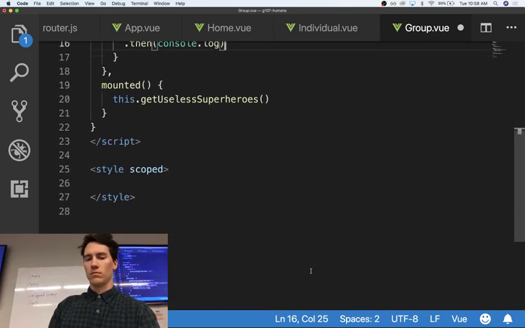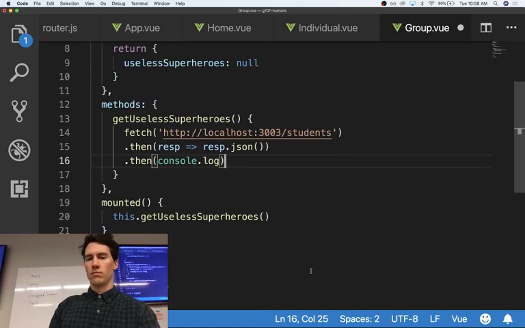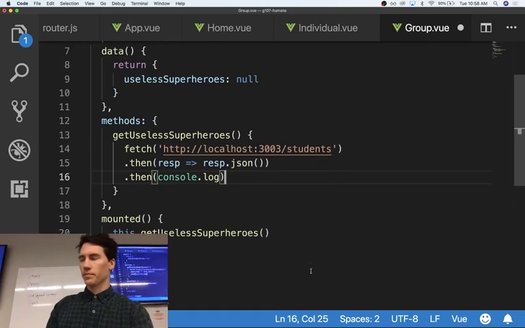Scroll down to mounted. Who remembers? React has that set state function. Do we use something like that? Let's just set props. Nope, not quite. Not a bad guess.